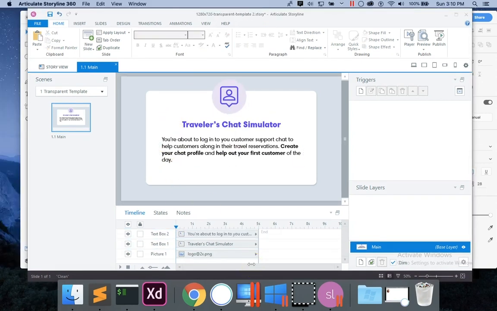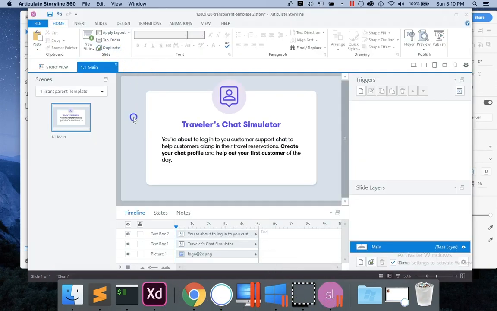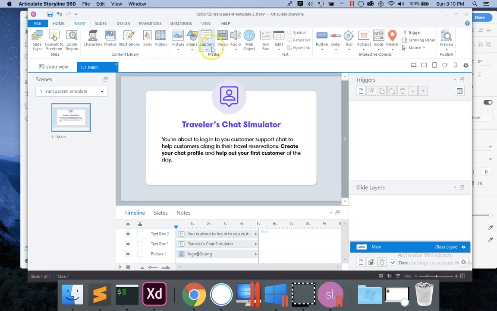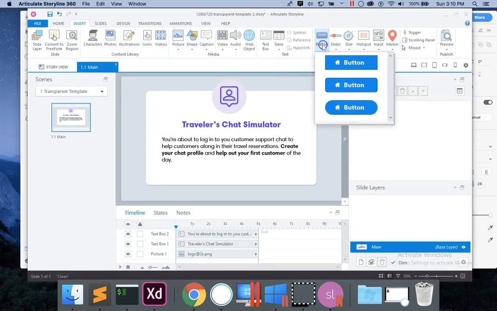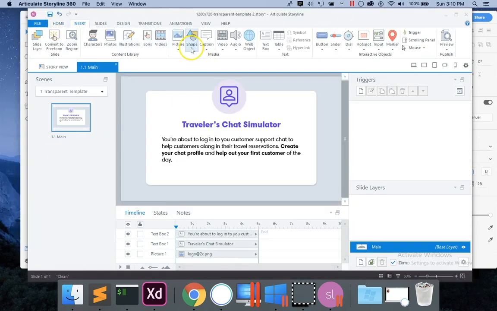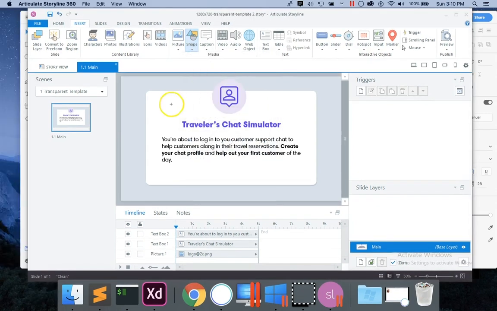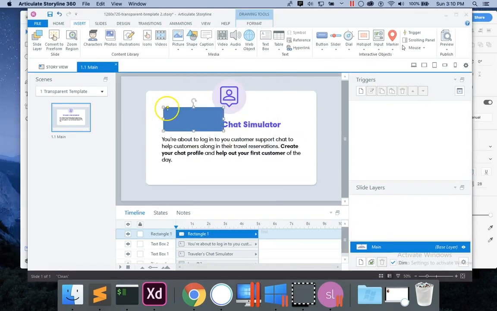So then the next piece is going to be the button, and it's very rounded. If you come into Storyline, they have pre-made buttons, but I am not a fan of these buttons because they're not actually fully rounded. There's a little edge on them. So I just make my own buttons out of shapes. So I'm going to create my own button here. I do it with this. Yes. And pull all the way in.